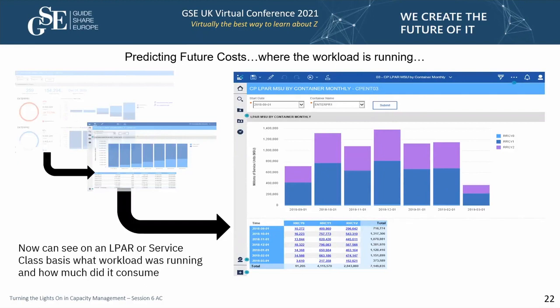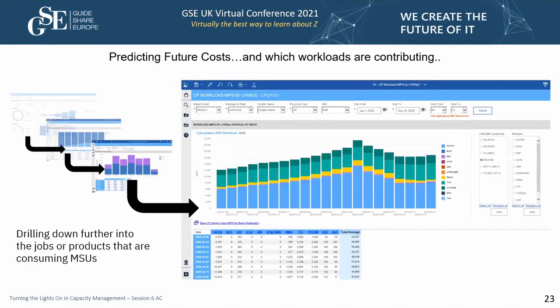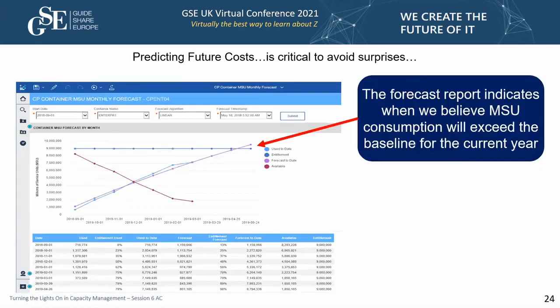I need to be able to show management where I am spending that. If I'm projecting I'm going to run out at a certain time, which of our systems are driving that? Not only which of the systems, but I need to be able to drill down even into the workloads. What kind of workloads are driving it, what applications, so that I can allow management to make some decisions. So here's a forecast projecting when we'll run out.